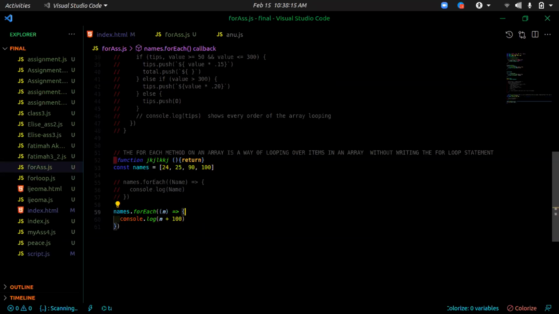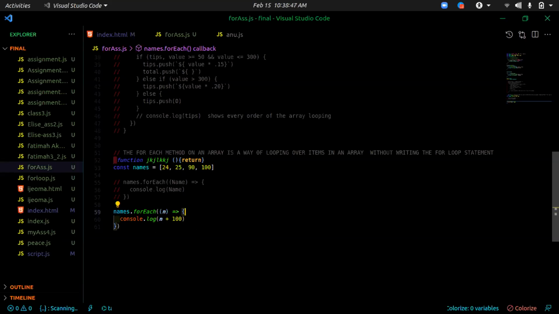Now you see what I'm doing here is, okay, I changed the values that are inside this names array to numbers, right? So what this will do is it will check for each value that we have. So this is going to be n. At this point, it will check that, add 100, and return that value. So it is going to take the next one, do the same evaluation, and add 100. Take the next one, do the same evaluation, and add 100. We won't have to be writing the statements ourselves. Do you get? So that's basically what the forEach statement does.